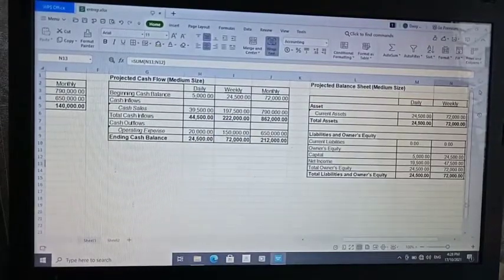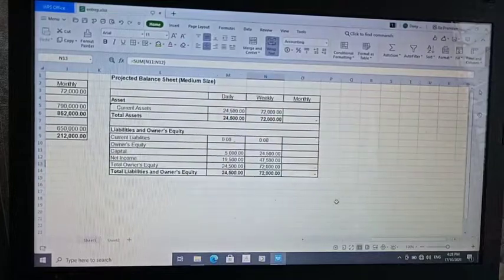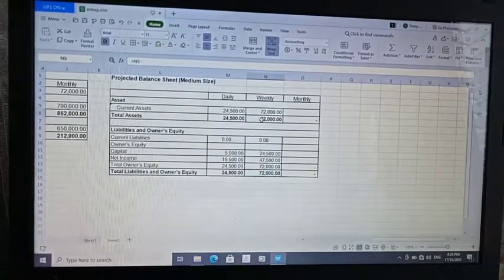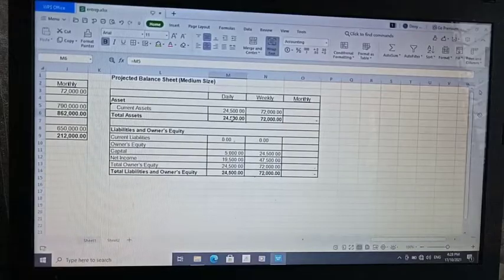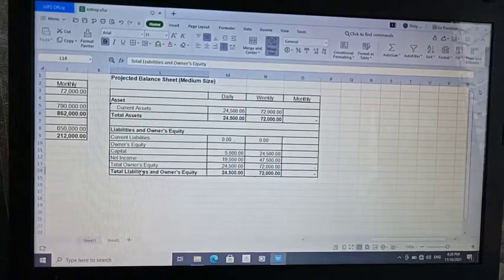So you get 72,000. As you notice, total assets and total liabilities and owner's equity are balanced. Remember, class, they must balance. They should have the same amount.